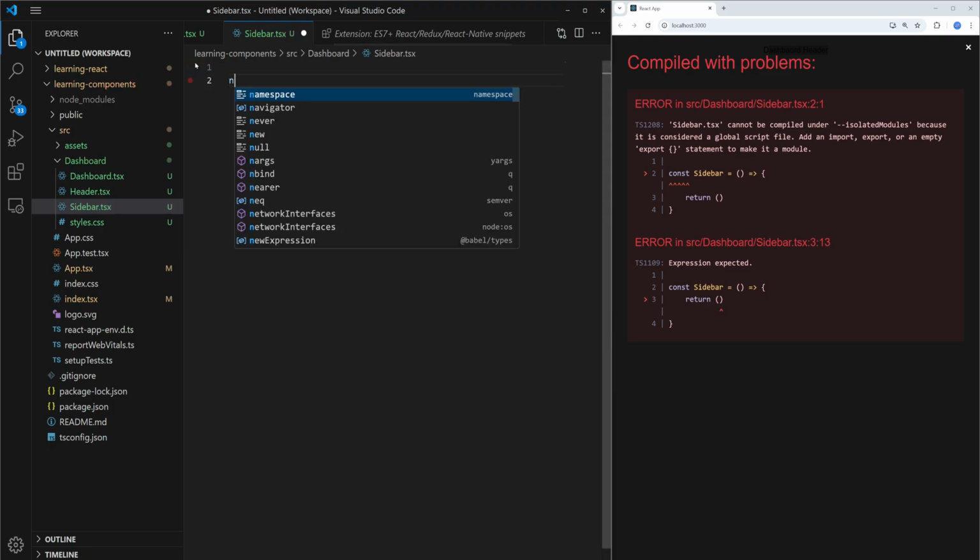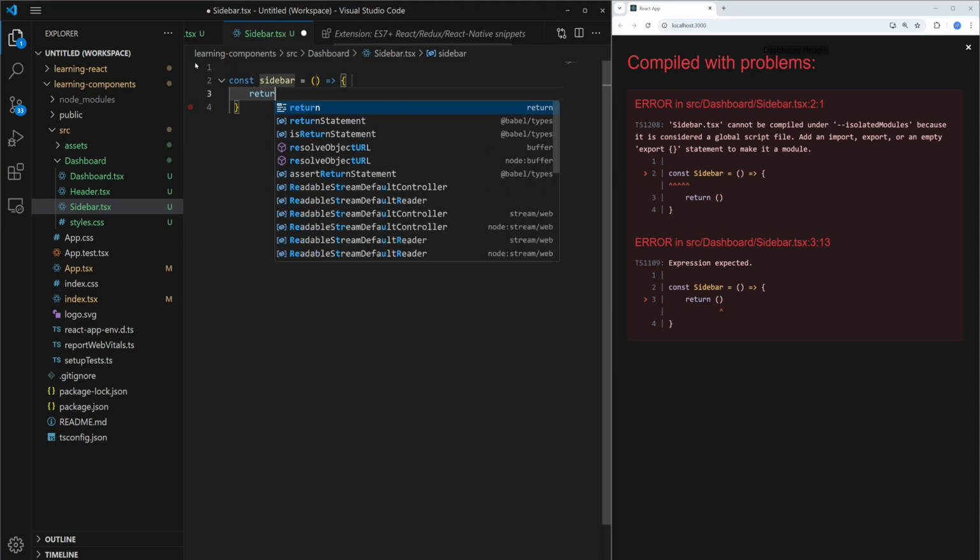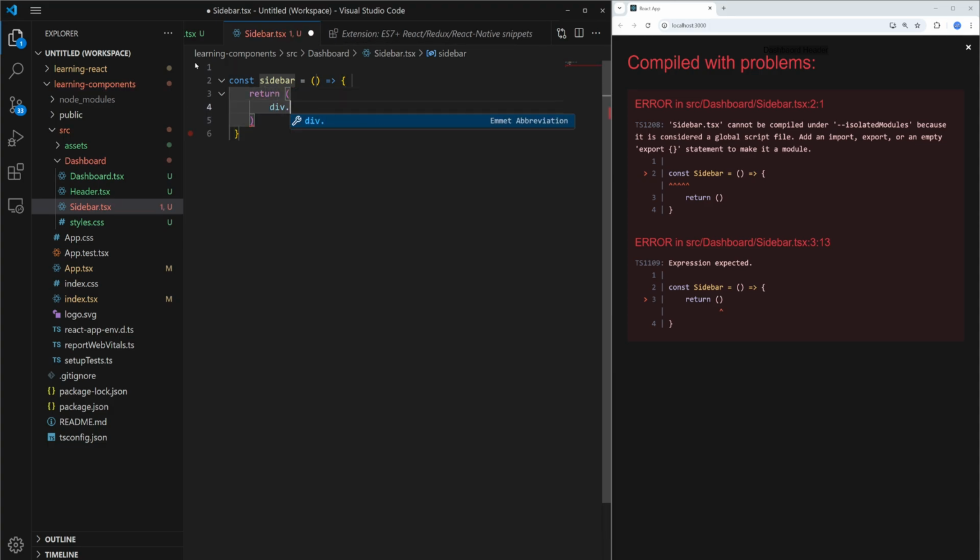So let's create the first one. It would be Sidebar, and for the props we'll not have anything, and in the return section we'll just use a div sidebar, and we'll use the navigation links. In this case I'm just using ul and li, home, profile, and one more called settings.